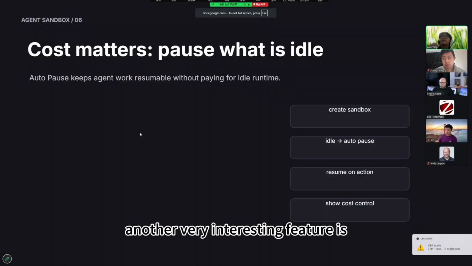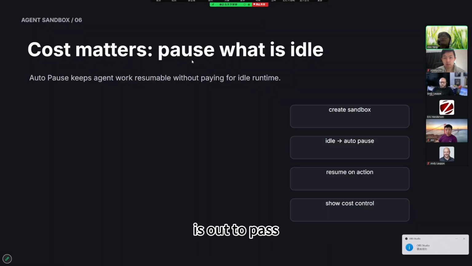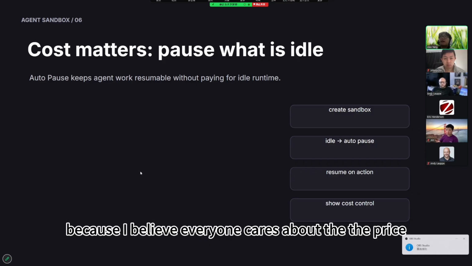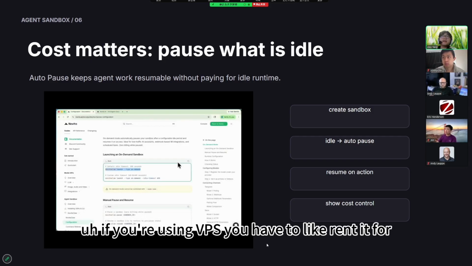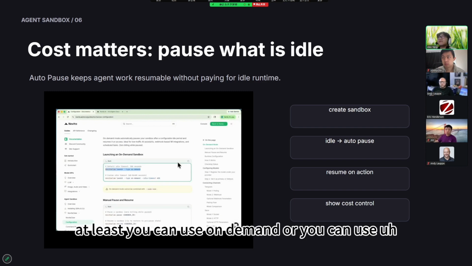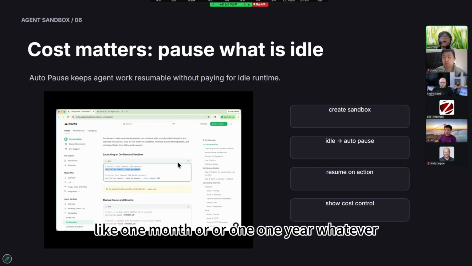Another very interesting feature is auto pause, because I believe everyone cares about the price. If you're using a VPS, you have to rent it, on demand, or for one month or one year, whatever.